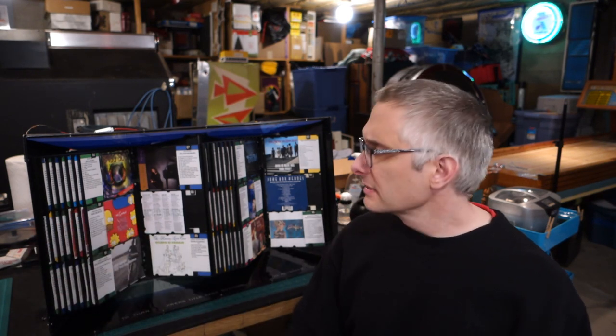That's kind of common with jukeboxes. If you don't use them or as they age, they need maintenance. It's not something that's supposed to run forever or be thrown away. They're designed to be repaired. So as you can see, we've got pages here. Let's flip it around and we'll see the mechanism.